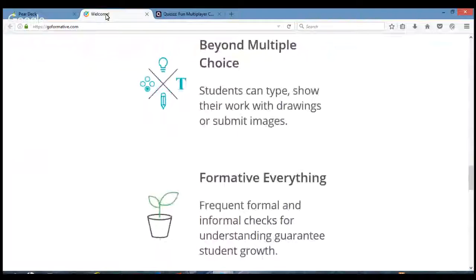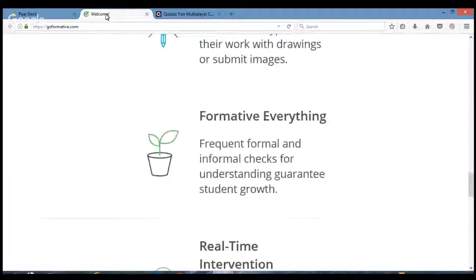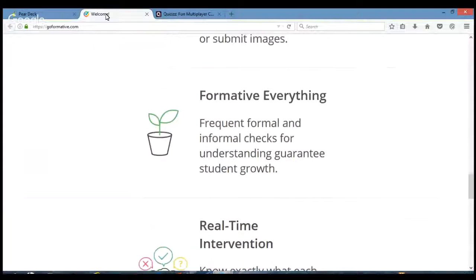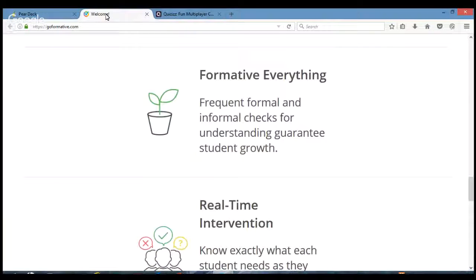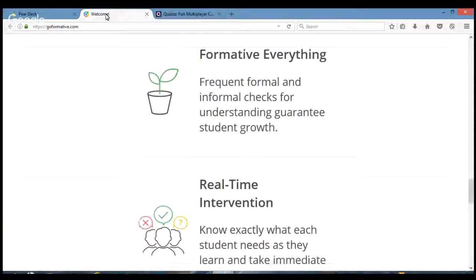You can also check to see if the kids are participating, if they're getting the right answers, if they're getting the wrong answers. It allows you to know if they're getting the work, or if they have any knowledge of what they're doing. That way you can stop and maybe re-explain some things for them. That way they can get a better idea of it and do a little bit better on the assessments.